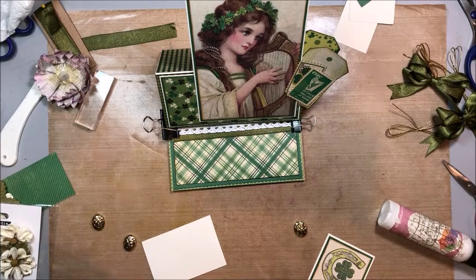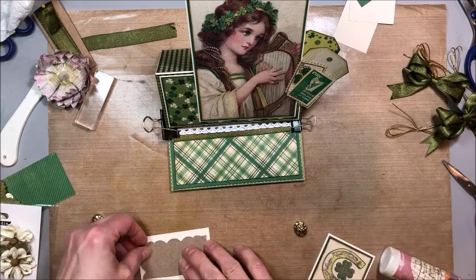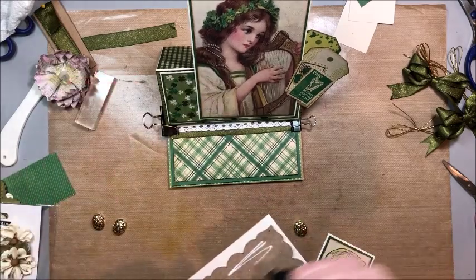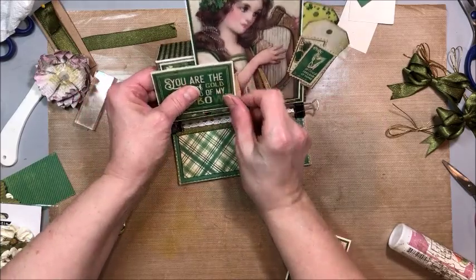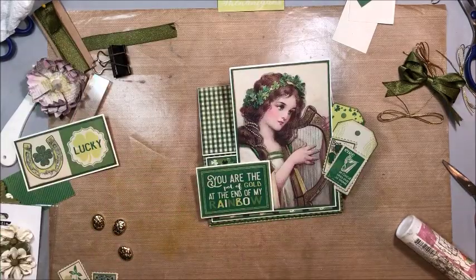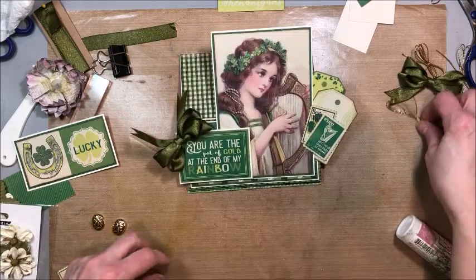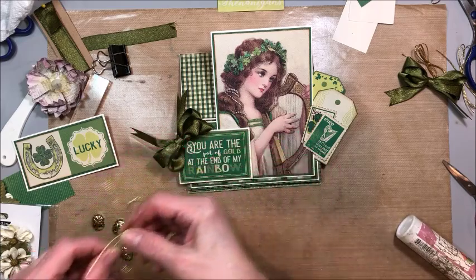And I'm going to take some waste chipboard, and I'm sorry, I should have had this done in advance. I just want this to be popped up a little higher. So I'm going to put one bow on the top corner of my sentiment panel. And then green and gold is classic for St. Patrick's Day. So I just tied a couple of little gold metallic string bows.